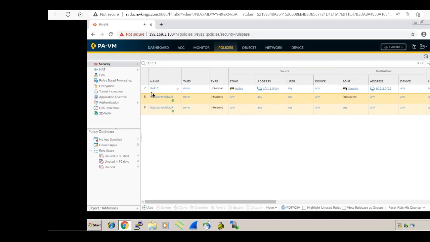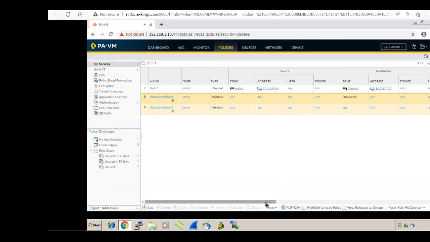Fine. So if there are multiple rules, we need to verify. Is this part of the inside zone? Currently in the topology it's not, but for the example I'm telling, is it part of the correct zone? Yes. Destination IP, is it the same destination IP I'm looking for? Yes, 10.2.2 is my destination IP, and 10.2.2 is part of this subnet only.